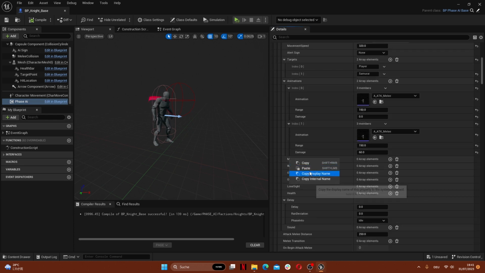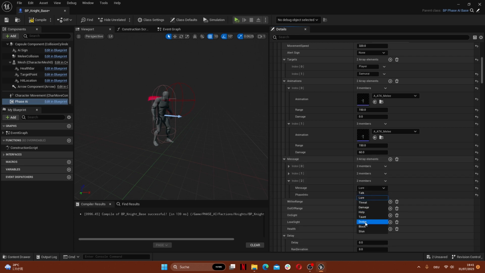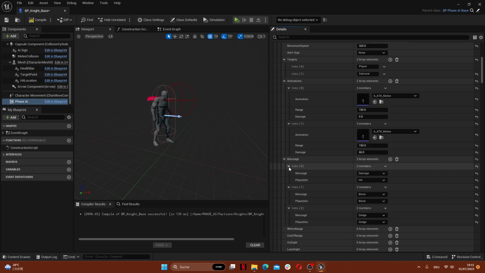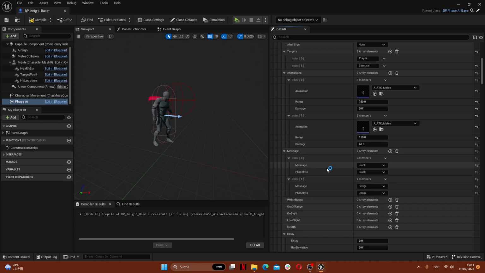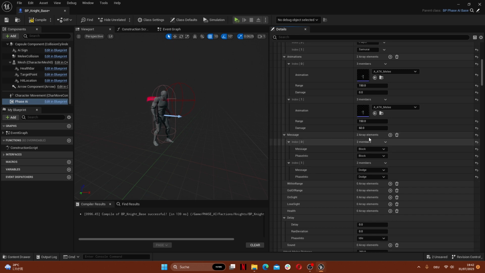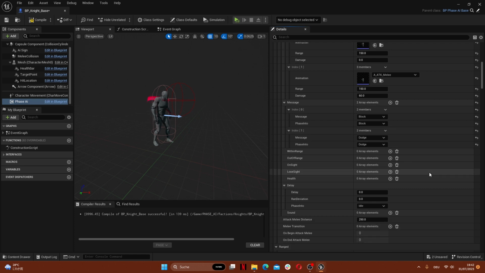And then here again, paste the message in, change this to dodge, and dodge. And of course what you can do is you can say, okay, in the attack phase, I delete this one, the damage and hit, and that means if he gets damage in this phase, he still gets damage, but he doesn't change the phase to hit phase. So normally if you hit the AI, it will stop the phase it's momentarily in and just change to the hit phase, so you can basically stun lock enemies and stuff like that. You can always decide that you don't want to do these, and that makes the AI ignore damage in some cases and stuff like that, you know. It's a nice little thing to know that you have these abilities.